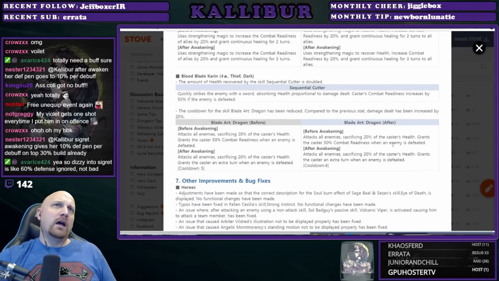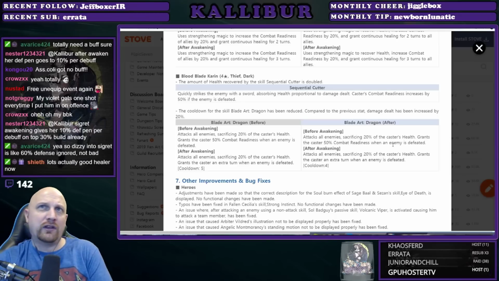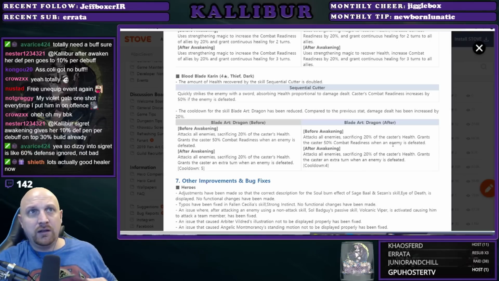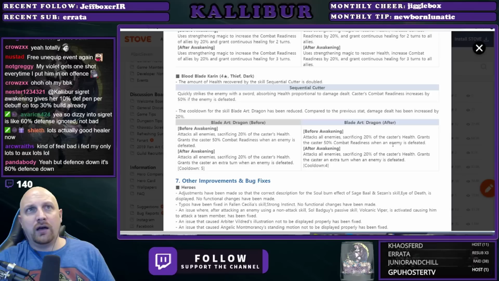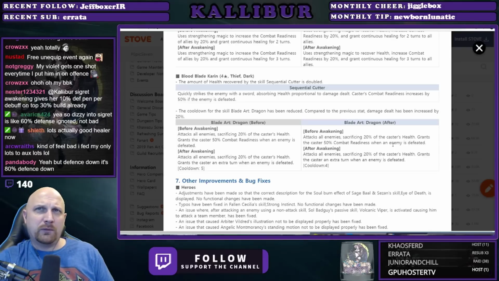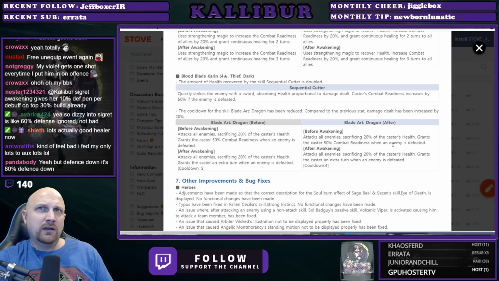Very good. Bloodblade Karen quickly strikes the enemy with a sword, absorbing health proportional to damage dealt. Caster's combat readiness increased by 50% if enemies are defeated. That is pretty good. The cooldown for the skill Blade Dragon has been reduced compared to the previous stat. Damage dealt has been increased by 20%. Attacks all enemies, sacrificing 20% of the caster's health. Grants the caster 50% combat readiness if enemies are defeated.